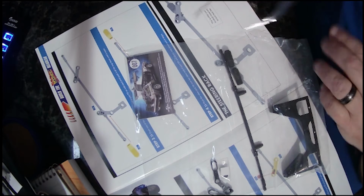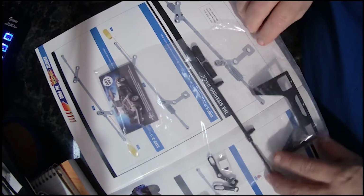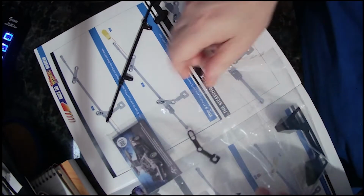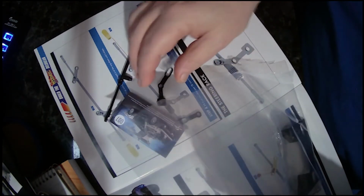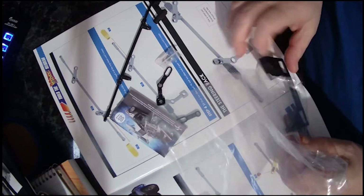I'm not a car guy. I'll tell you that right off the top. I basically know how to put gas in it and how to drive them. So I'm not going to say what these parts are or what they do. I'm sure there are plenty of car guys that will know that. But like I said before, I think after I'm done building this, if I do it right, I could probably start working for my brother's auto shop.